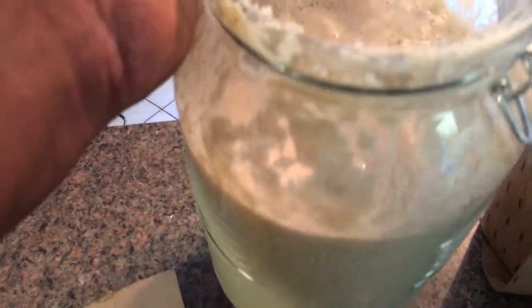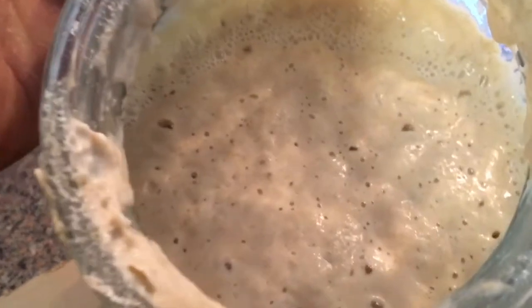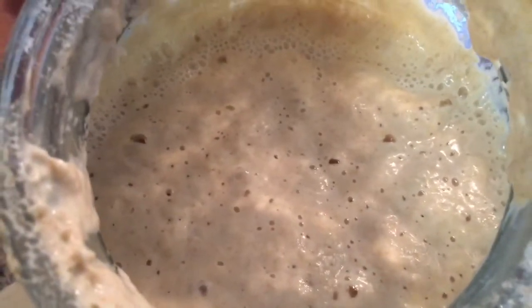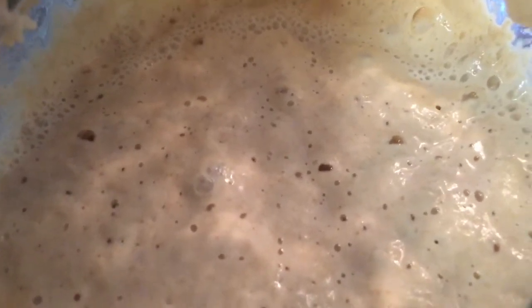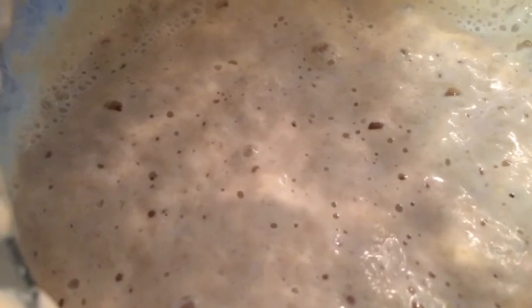This is my mother lode — my big sourdough starter that I use to leaven most everything. And if you look carefully, you'll see that the yeasty exhalations are breaking the surface of this starter, just bubbling away. That tells me it's ready to go to work, and I need to get some of it into some bread dough. I feed it twice every day while leaving it on the counter. If I put it in the refrigerator, I wouldn't have to do that.